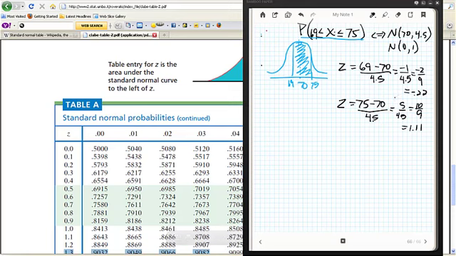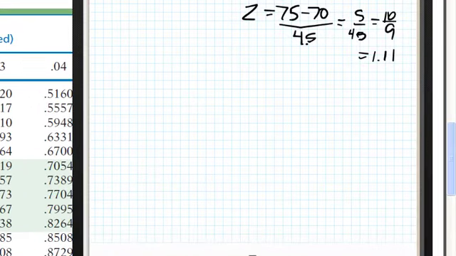So for the vast majority of charts, if you're using a chart, I'm going to show you how to use your calculator to come up with those areas as well, which are far more specific, more accurate, more precise. But oftentimes it's just easier to jump on a chart and do it. Okay? Now, you ready? You're going to try this.